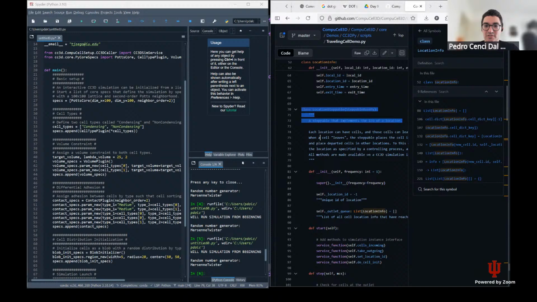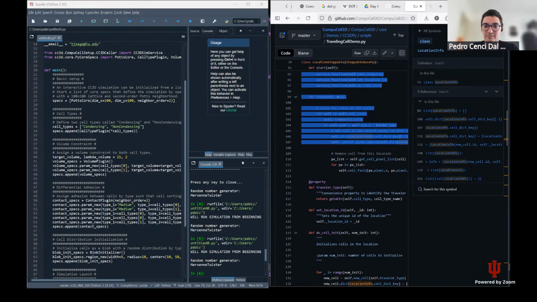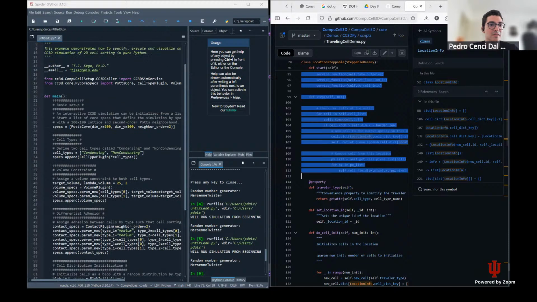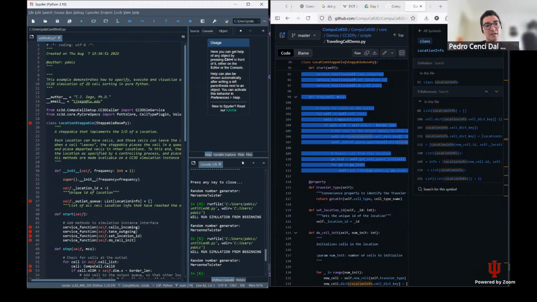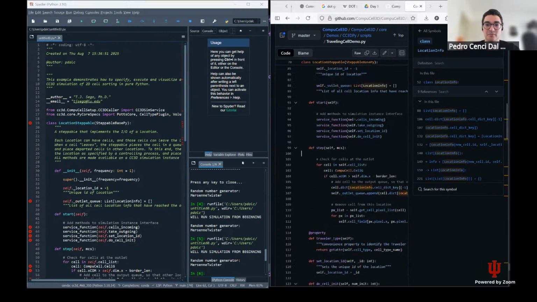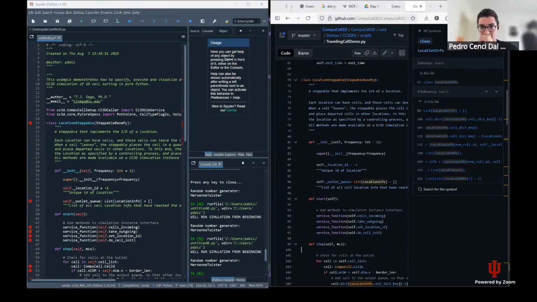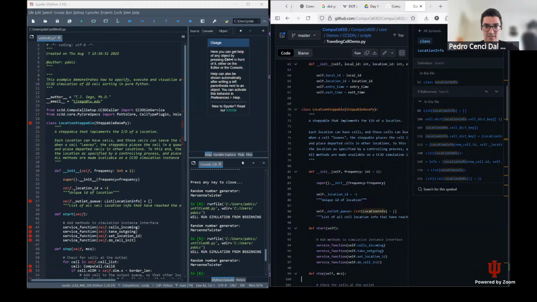So I'm just gonna copy all of this. I don't need to copy these functions. And I'll paste this somewhere here in the code. And what happens? It's giving a bunch of errors. So the first error here, undefined name SteppableBasePy, which means that we forgot to declare SteppableBasePy.